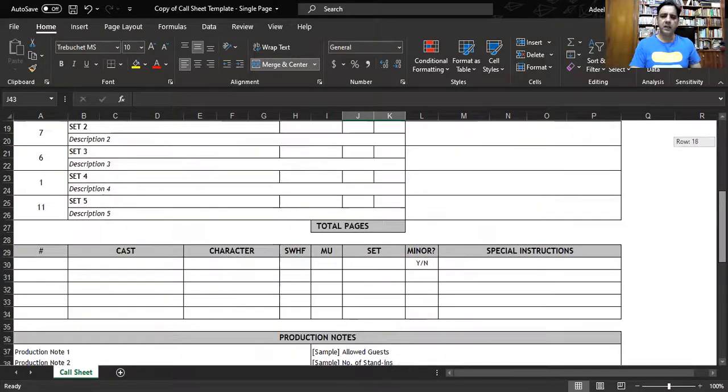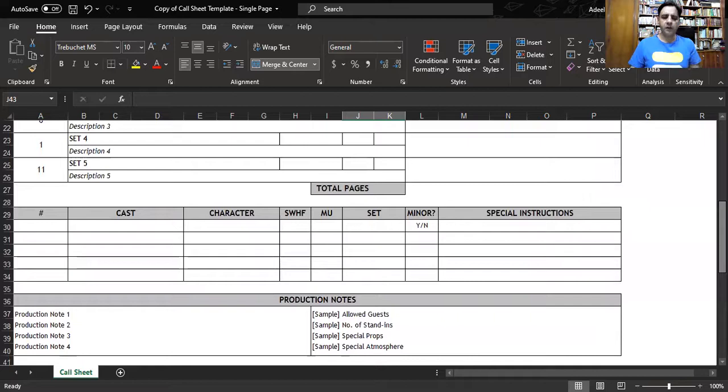You also get to know how many people are involved with you on that specific production day, what their job descriptions are, how they can be contacted, their phone numbers, and basically it gives you an upper hand, an extra thing in your hand in order to manage your production.